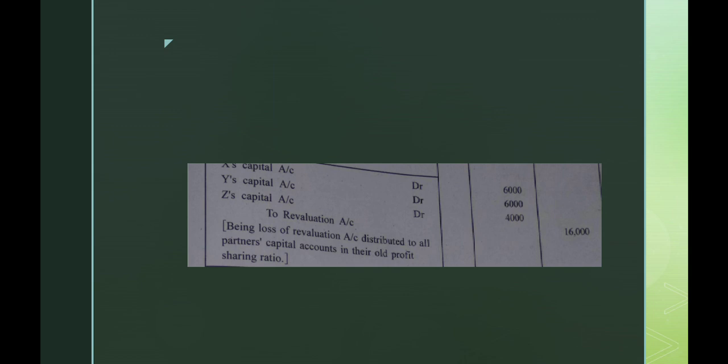I have asked you several times that you study those journal entries thoroughly for a better understanding of this sum. And if you are not doing this, then it is difficult for you to understand this sum. So here is the request that you should follow all the instructions given to you in each and every lecture.